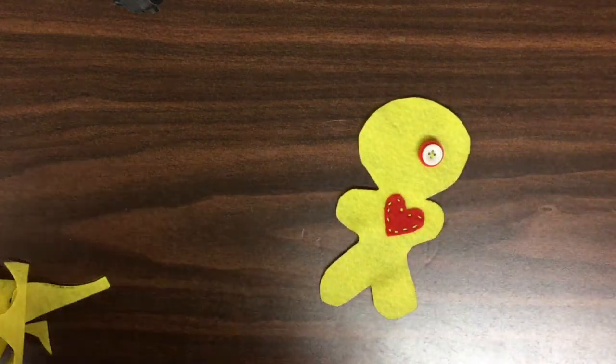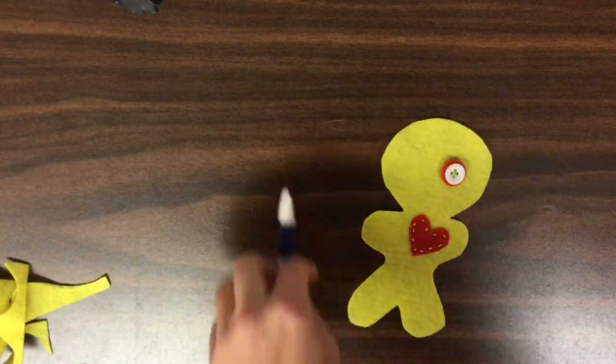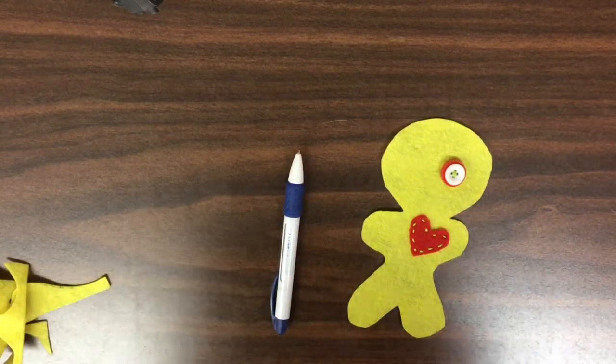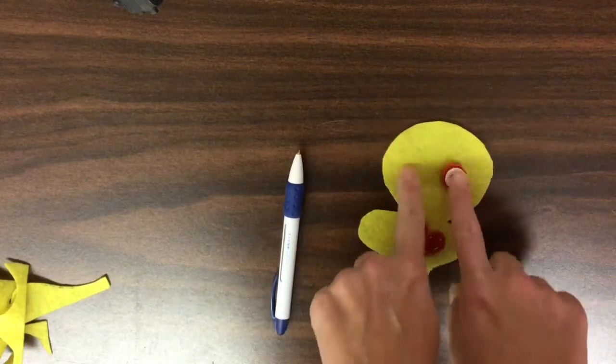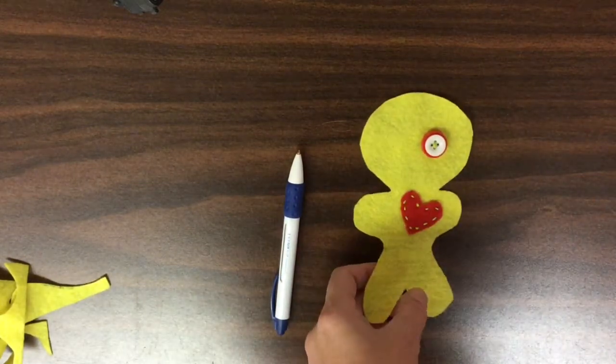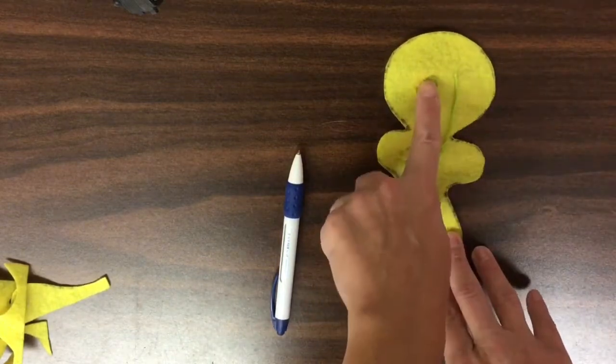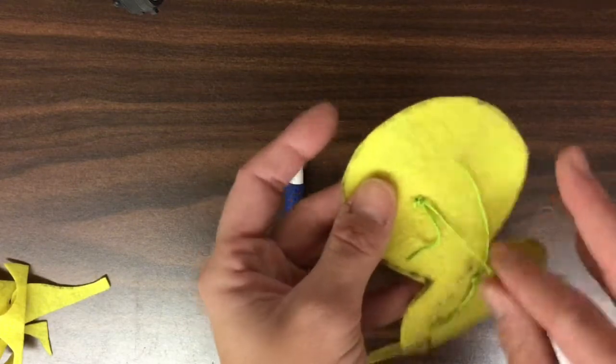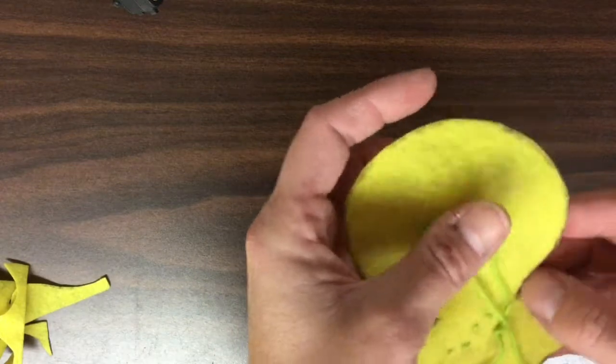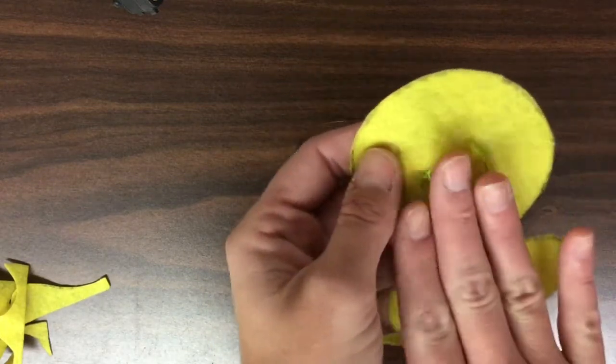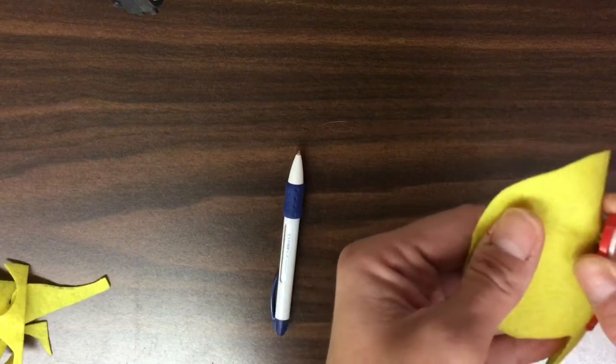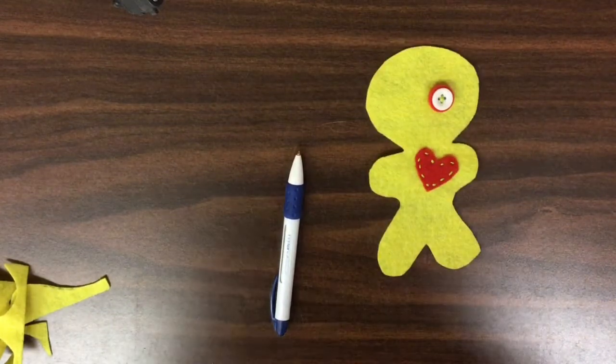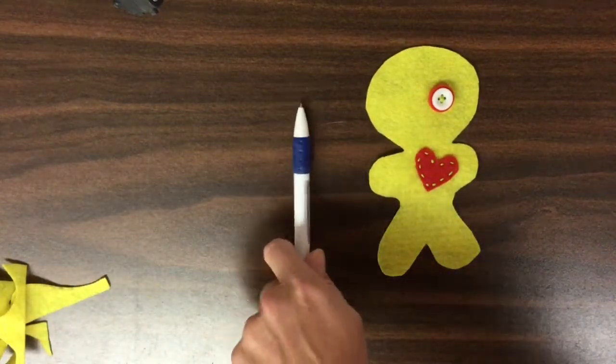Alright friends, today we are going to be finishing up the face of our little zombie guy. Some of you may have already gone ahead and done this, especially if you did two button eyes, so you might be ahead of the game. I do want to remind all of you that you really do need to knot the back of your threads and make sure you leave a tail. If you have not done so, you may want to go back and maybe tape down the threads because you don't want this to pull off.